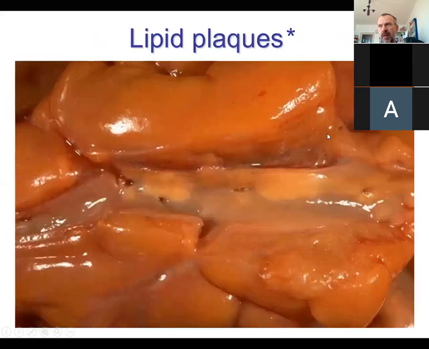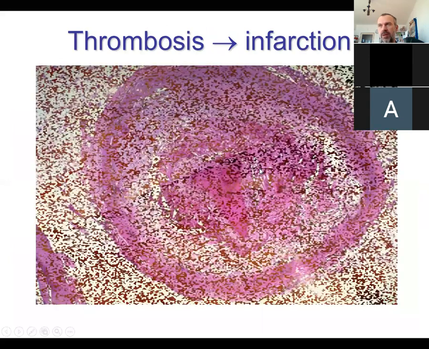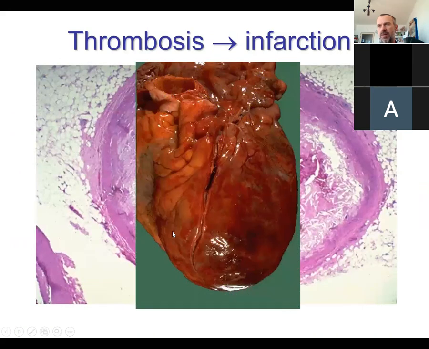Yeah. This is an open artery. You can see here the side branches, and these are atherosclerotic plaques in our vessels. And of course, the thrombosis then causes infarction. And you can see this is the vessel with atherosclerotic plaques, and there's a thrombosis. So this is the infarction of the heart.